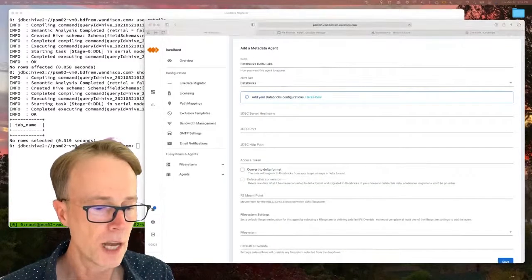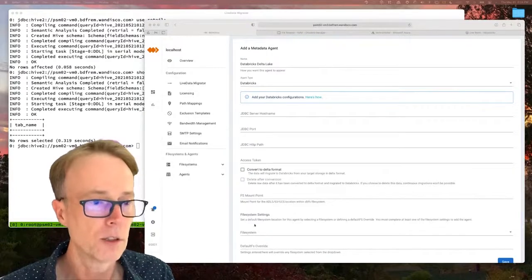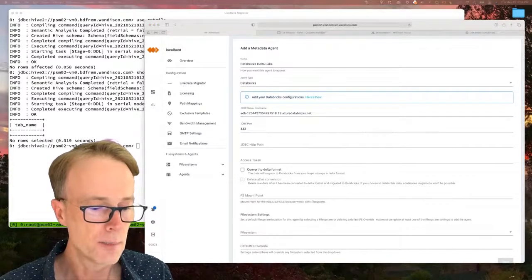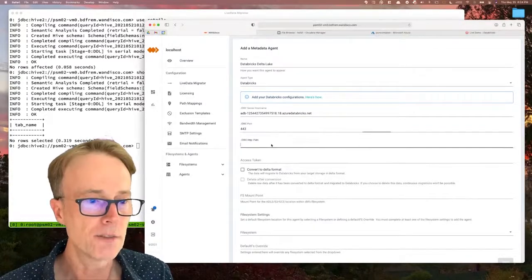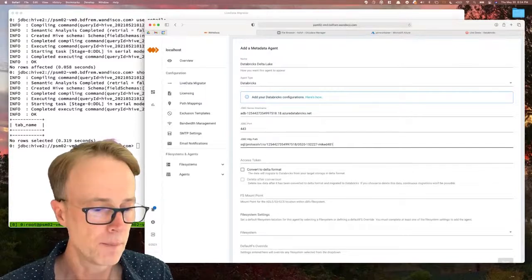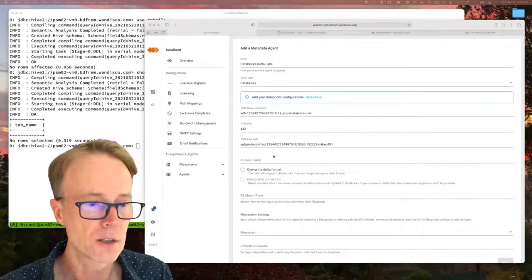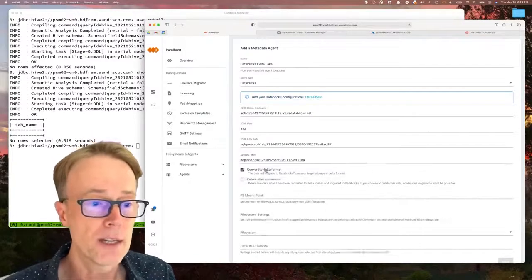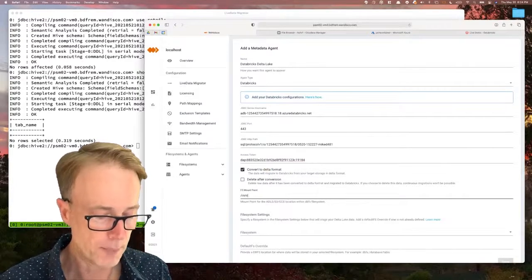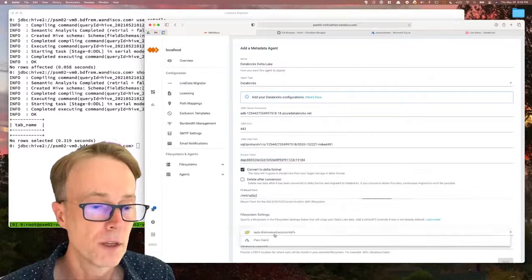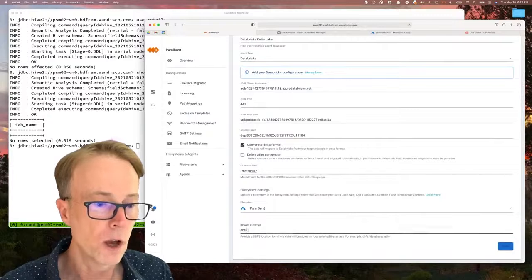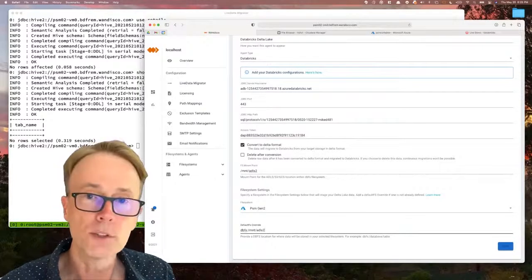And then I need to provide the details of how I communicate with the Databricks endpoints. In particular, the JDBC server hostname and port, the JDBC HTTP path, which uniquely identifies the cluster to which I'm migrating data, and my credentials in the form of an access token. Now, the unique thing that we've added with this capability in Live Data Migrator is this automatic conversion to the Delta Lake format. So I'll choose that now, reference the mount point that I'm using from my Databricks environment, the file system to which my data are being migrated, and then I can choose whether I want to override the location in which my Delta Lake content will be written.